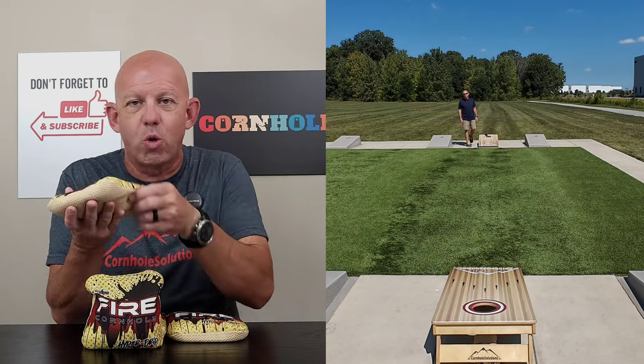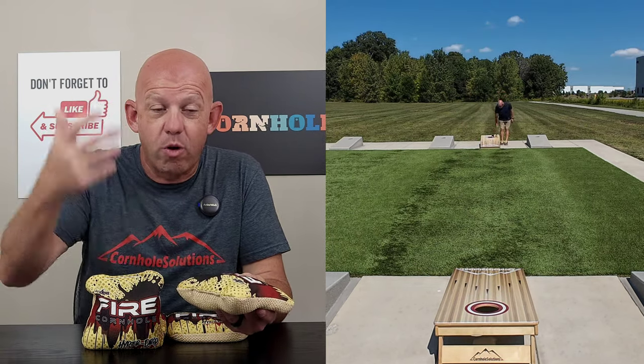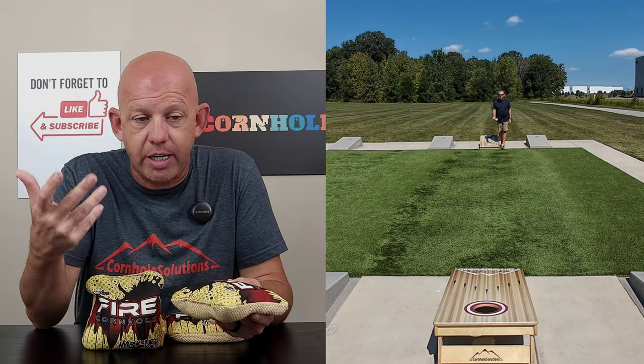It just wants to drip in the hole. If you can just get that corner to grab, it's going to go in the hole. There were several times where I threw a bag that shouldn't have gone in, that should have missed, and it grabbed and went in. It really shocked me.